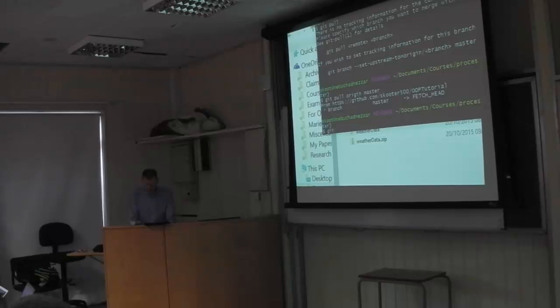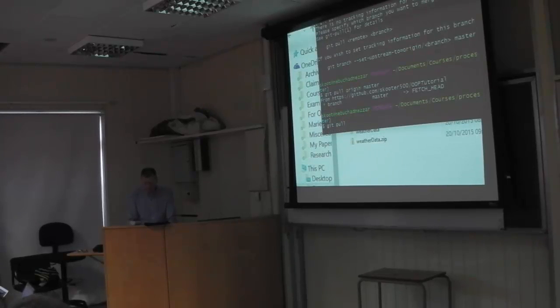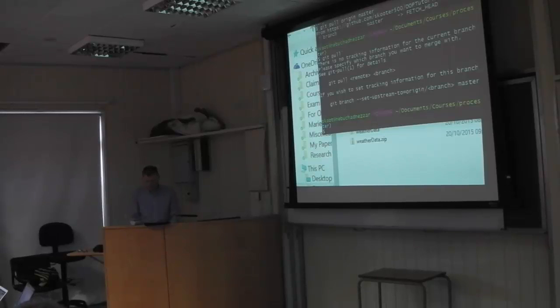Okay, let me try git pull again. And if git pull still gives me the same error, yeah, okay, so you have to do this stuff. Oh, such a pain. Why do you have to do this? Git branch minus minus set dash upstream dash to equals origin slash master.